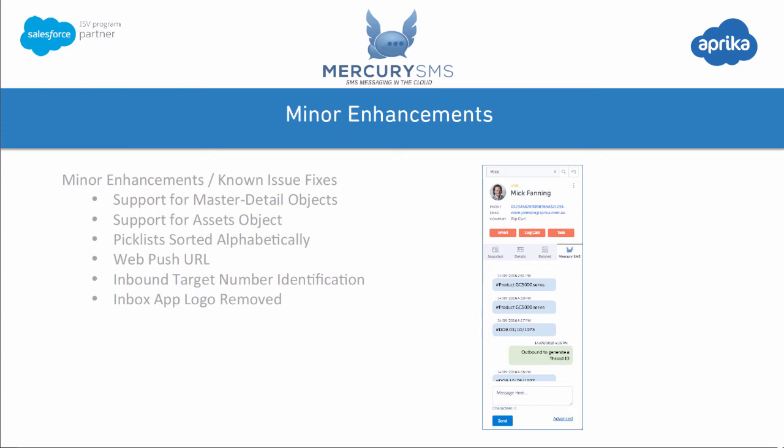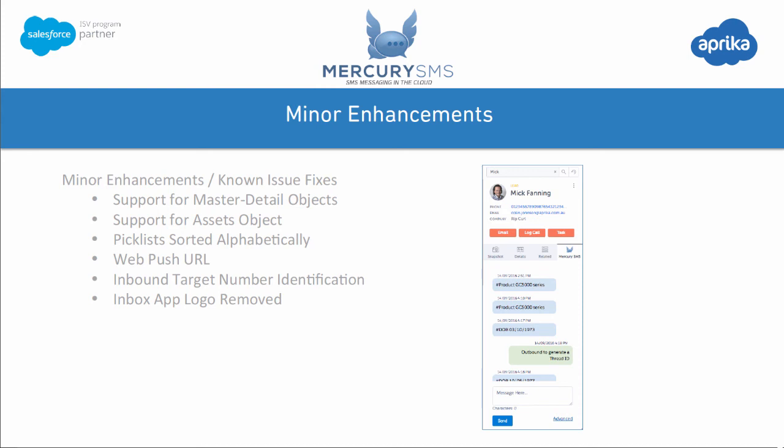So until now we haven't been able to send an SMS message to a child object that is part of a master detail relationship. So pleased to announce that that's now going to be possible, and you're going to be able to send a message in a master detail relationship down to 5 levels. We're also including support for sending SMS messages from the assets object, and in terms of picking up an owner for that record, it will default to the owner of the related account. If there is no related account, it will default to the contact owner instead.